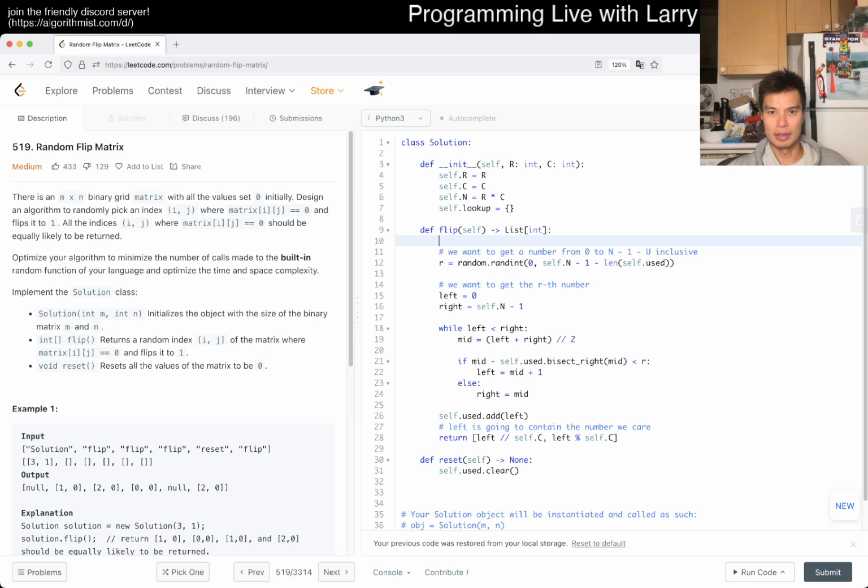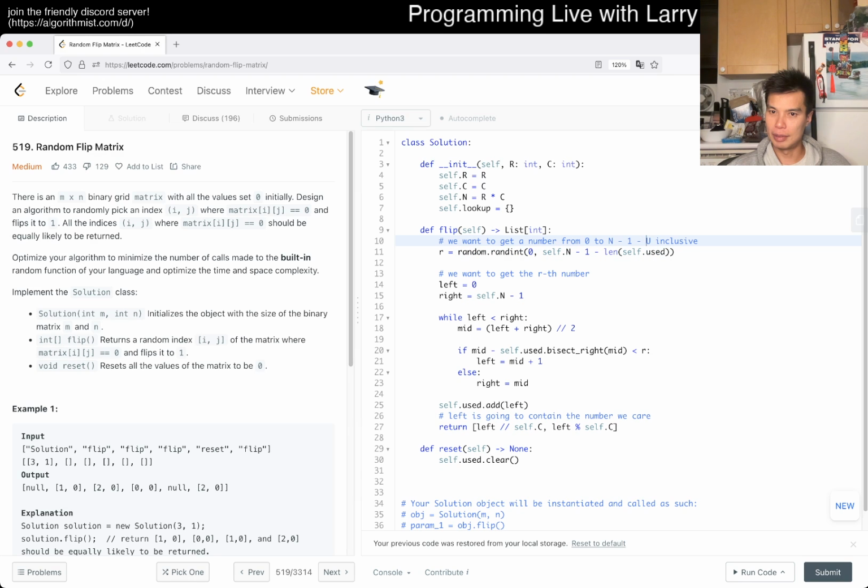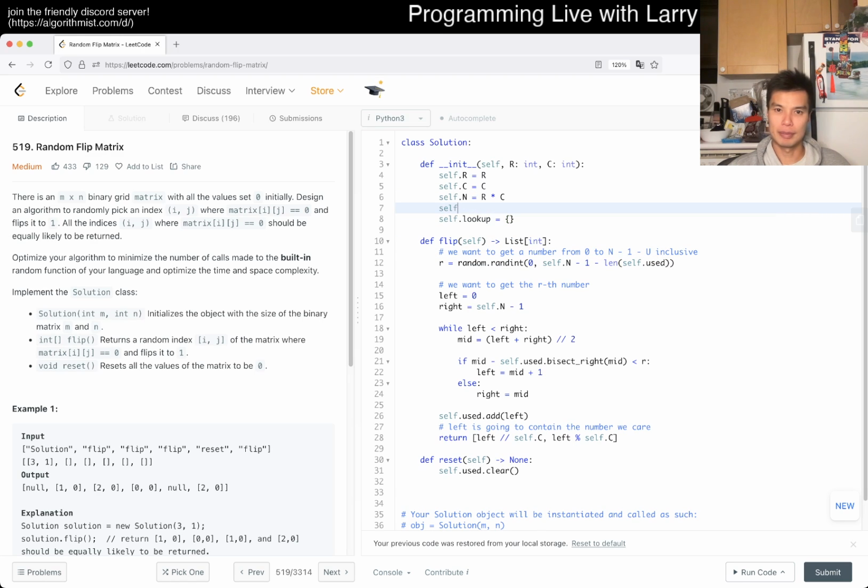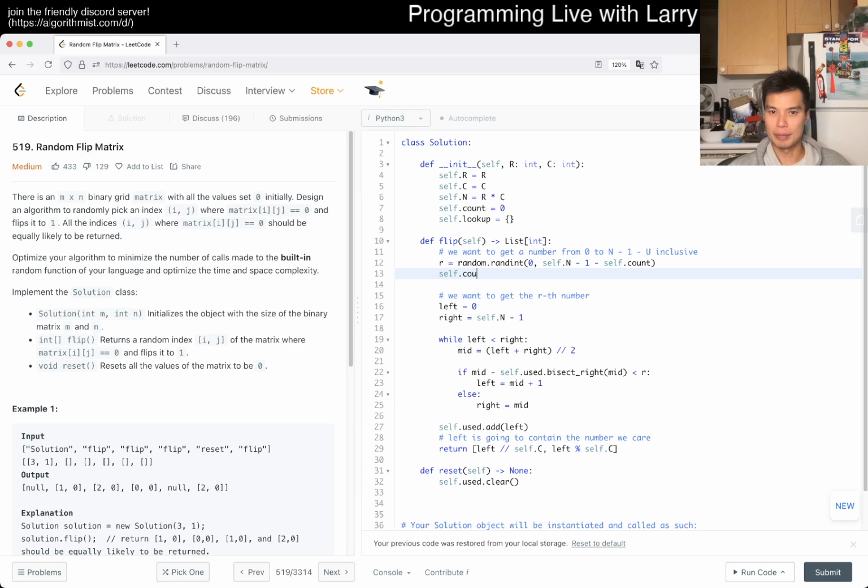Then it returns none. No, it returns key not found, right? But oh yeah, that get, not okay. Okay, so now what do we want to do? We want to get the number u, and this is now self dot. Now it's just, yeah, okay. Maybe I'll keep track of count. So then now that's just self dot count increment. And then now what we want is, oh, that's a good one.